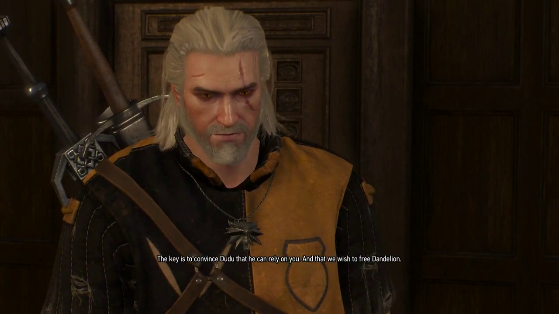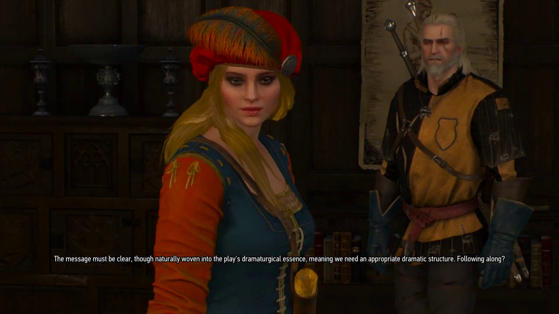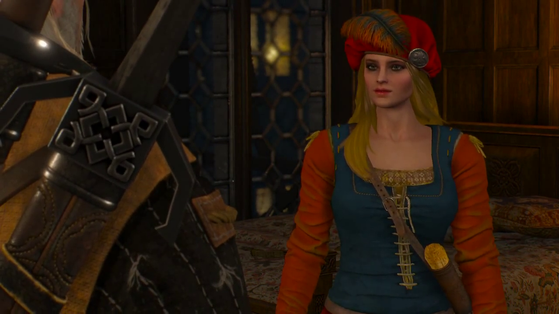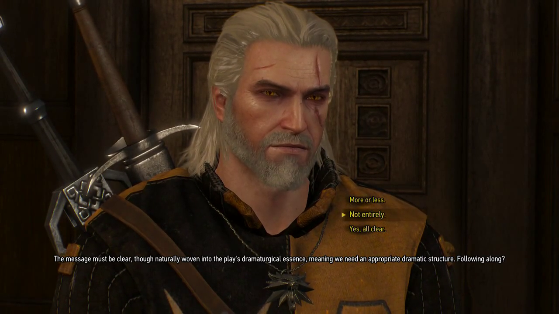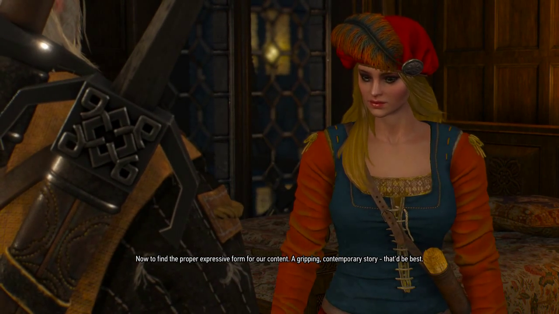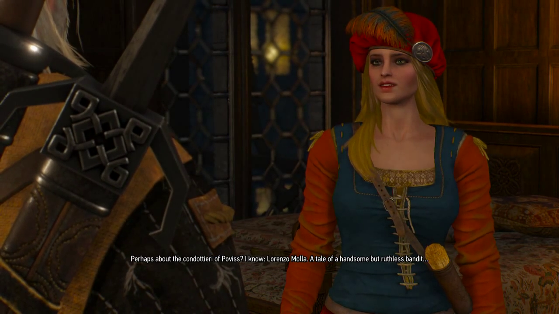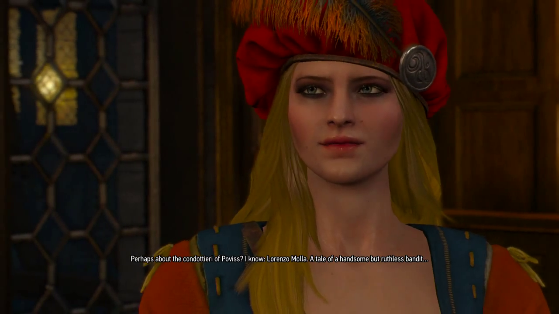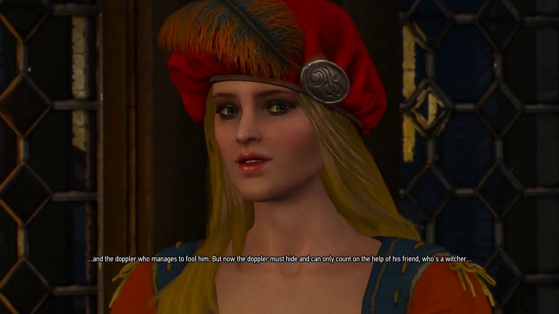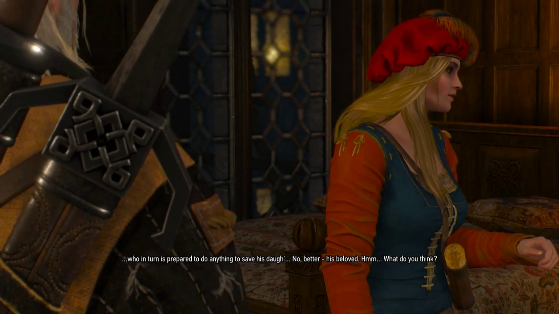Actually, I was hoping. The key is to convince Dudu that he can rely on you, and that we wish to free Dandelion. The message must be clear, though naturally woven into the play's dramaturgical essence, meaning we need an appropriate dramatic structure. Following along? Yeah, all clear. Now to find the proper expressive form for our content. A gripping, contemporary story, that would be best. Perhaps about the condottieri of Povis. I know Lorenzo Molla. A tale of a handsome but ruthless bandit and the Doppler who manages to fool him. But now the Doppler must hide and can only count on the help of his friend, who's a witcher, who in turn is prepared to do anything to save his beloved. What do you think?